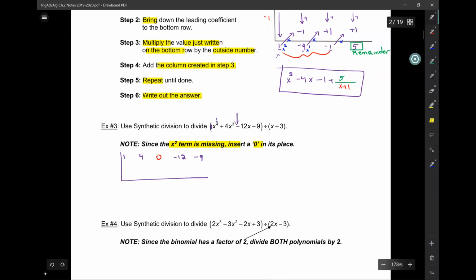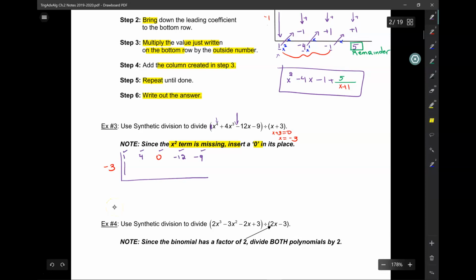So let's take a count and see if they're all there. Go into your synthetic division chart. This was supposed to be x to the 4, 3, 2, 1, 0. Oh my gosh, they're all there. We're good. We're ready to go. Okay, what's going to be that outside number? X plus 3 equal to 0. X is -3.